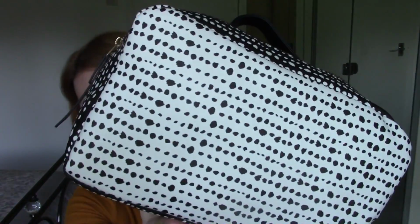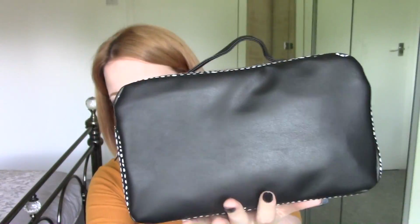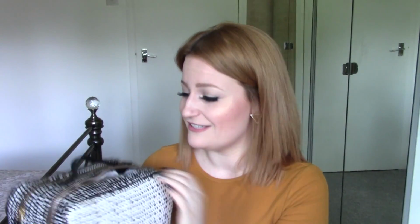At the minute I have loads of like little versions of this where often a lot of stuff doesn't actually fit in there, so I figured if I could just have it all in one confined, organised space, that would be so much better. But yeah, it's like a fake leather with a black and white design on there. On the top we've got the 2 zips, and then on the back it's just plain black. But for a £5, and for the sake of keeping everything together and neat and less chance of it getting damaged, I thought this was a brilliant find.